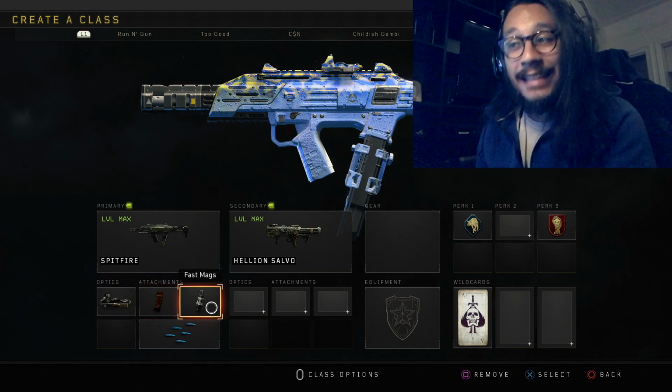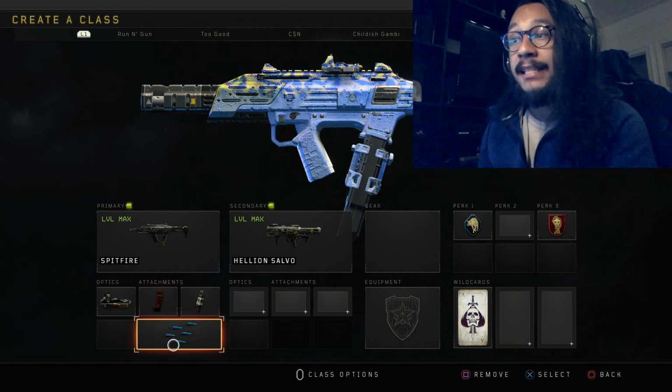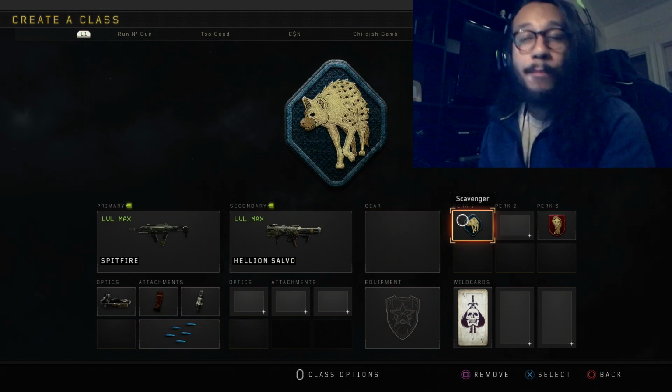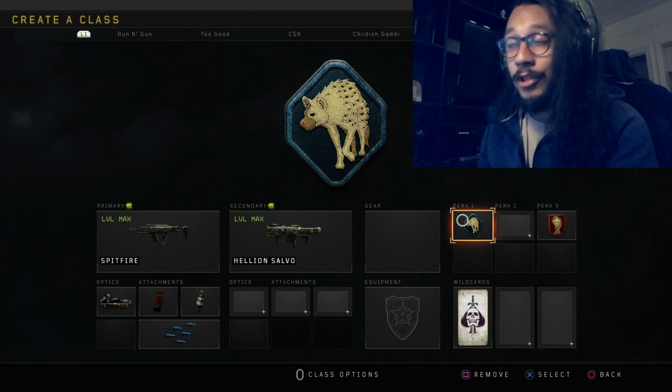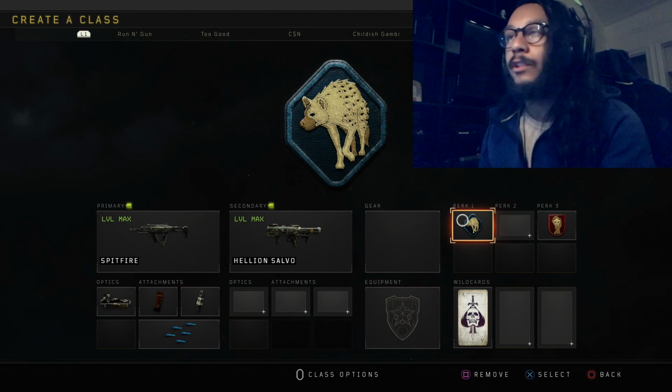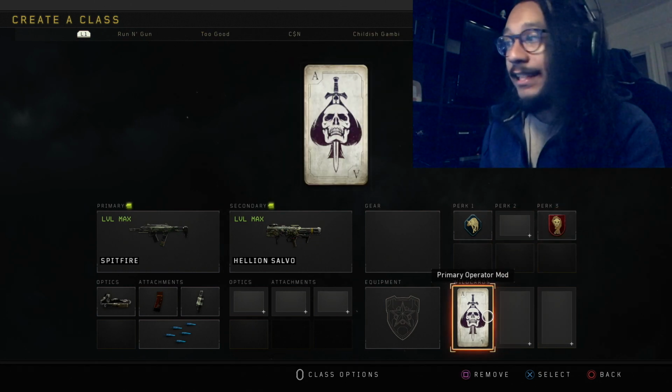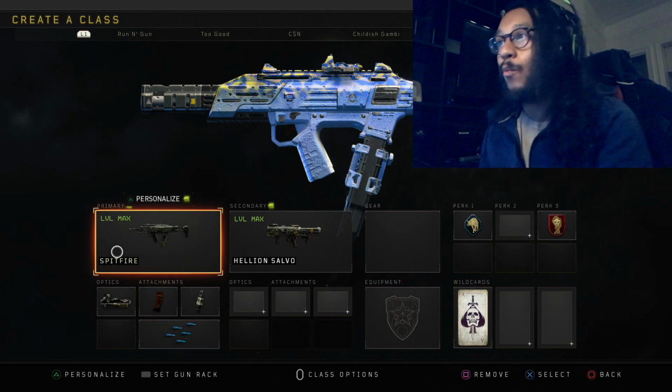Elo sight, extended magazines, fast magazines, the Wildfire Operator mod, salvo launcher, no gear, perk number one, scavenger. You're gonna need scavenger, man, because you run out of bullets. You just go through bullets like there's no tomorrow. Scavenger, no perk number two, and dead silence, primary operator mod there for the Wildfire.